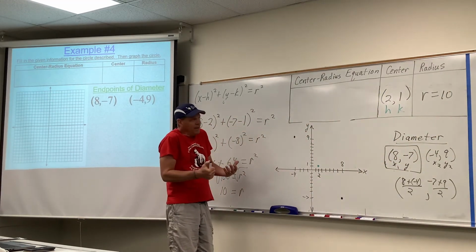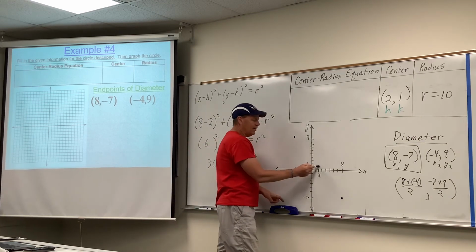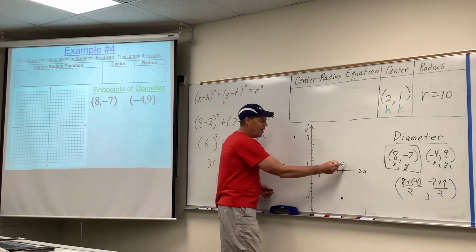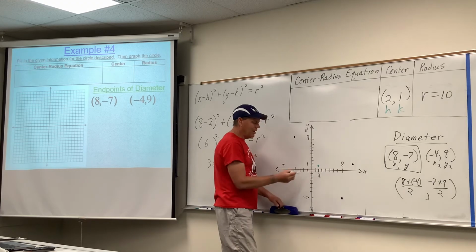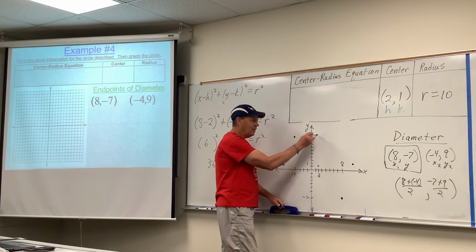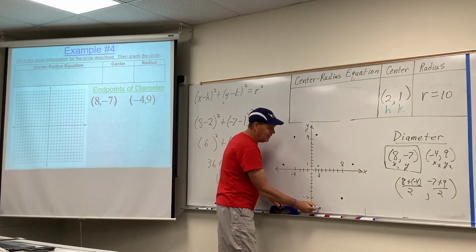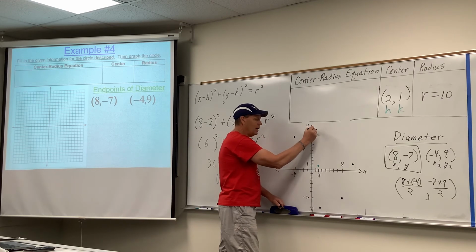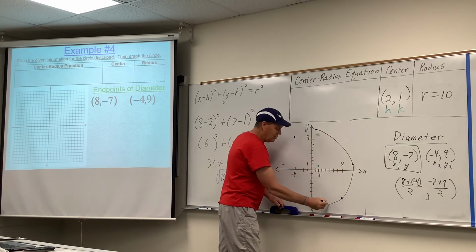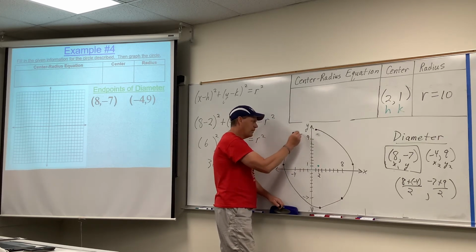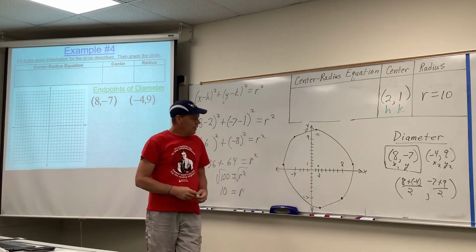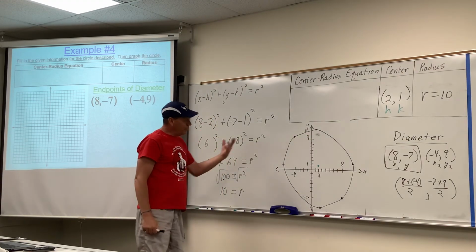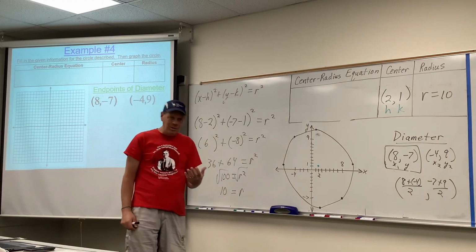We can finish the graph now, because I would go back to that center point again, 10 boxes to the left, 10 to the right. I'm pretending to count them. Okay, and then 10 up, 1, 2, 3, 4, 5, 6, 7, 8, 9, 10. All right, and then 10 down, 1, 2, 3, 4, 5, 6, 7, 8, 9, 10. And we've got those 4 surrounding points, north, south, east, and west, as I've been calling them. And then it should hit those 4 plus the 2 they gave us at the beginning of the question. So we actually ended up with 6 points this time. The north, south, east, west, and then the 2 that were supposed to be on the diameter. Perfectly round circle. I won't be an art critic, I promise you.